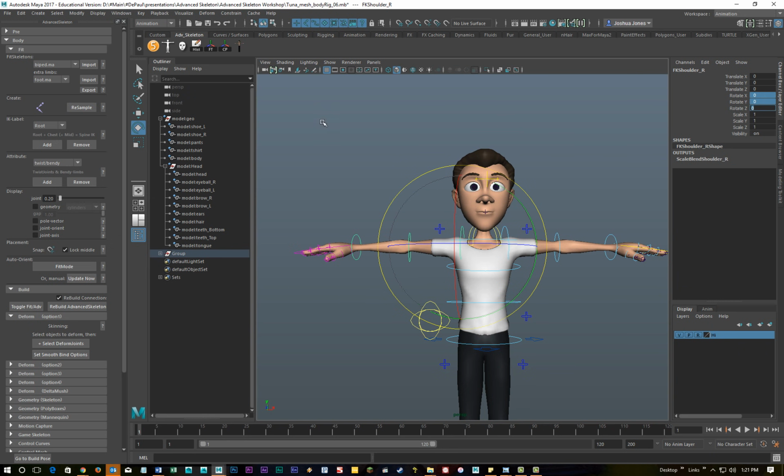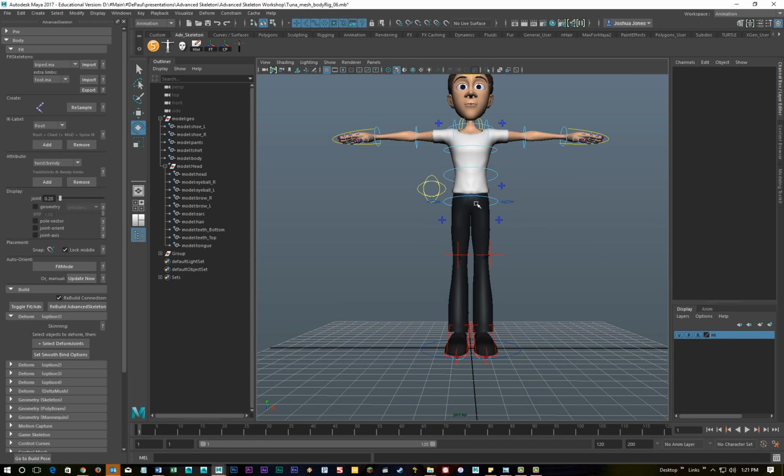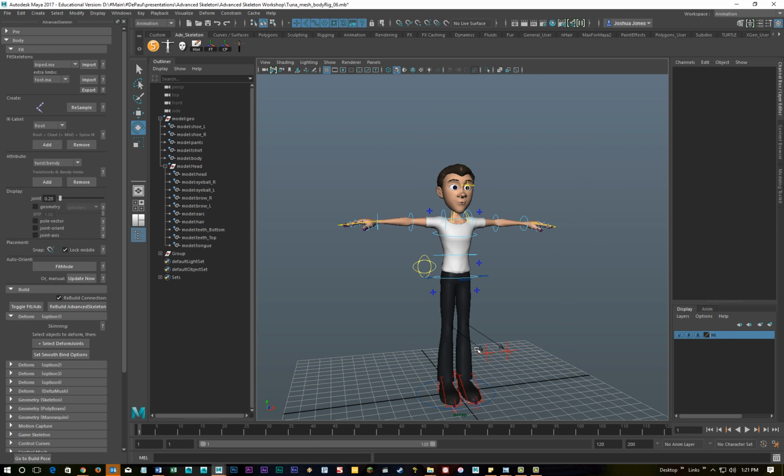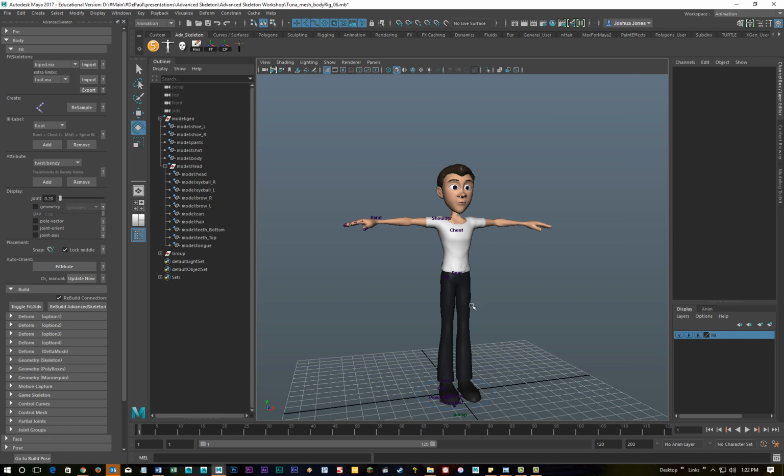So basically at this point, the process is going through, checking each rotation and making sure you like how it feels. If you don't like how it feels, don't worry about improper skin deformations too much. It's mostly about rotation points. Go back in, you do the same operation, you toggle back to the fit skeleton, you make your changes, you hit update, rebuild as many times as you like until you get the actual rig working the way you want it to.